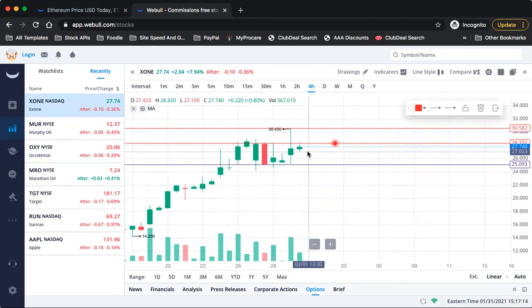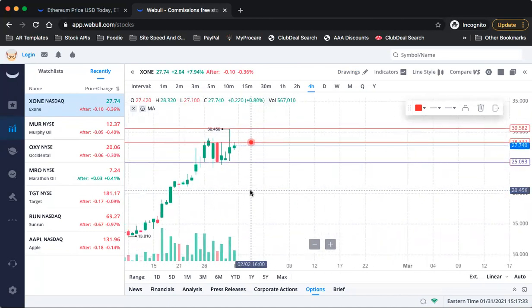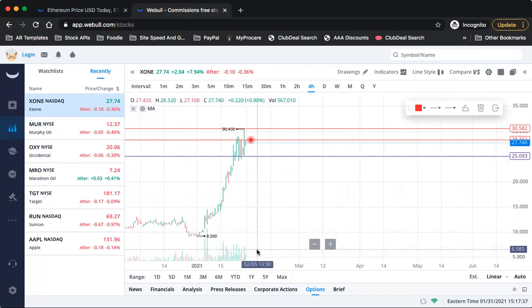So this 28.3 mark is a really good test to see if it's going to break it. You can see the long wick, it definitely wants to go up. You see all the wicks pointing up, definitely wants to go up. People want to buy in once it crosses. I think once the volume kicks in, and you can see the volume down here, lots of green bars here.